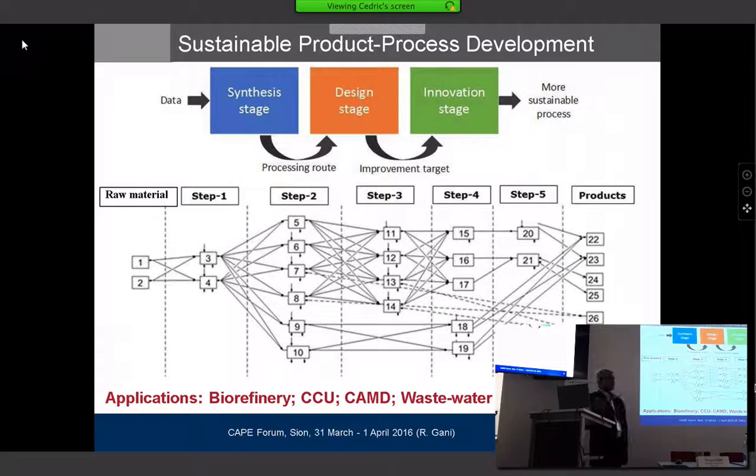So some other things related. One is that I started talking about the biomass and getting the different products that one would want. We can represent it as a network of processing paths. Here are the biomass, here are the products, and it has to go through a number of steps. Each step involves different operations. And we have a network like this in the same way that I showed you before. If we have models for each of these boxes, we can set up a big optimization problem and then see for which biomass, which product would be the best one to take.